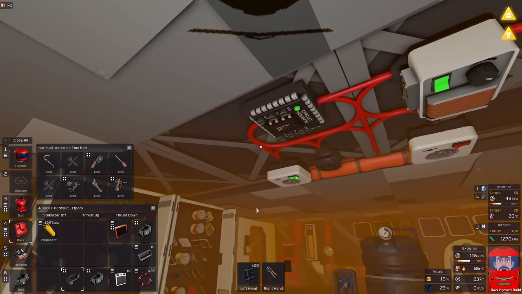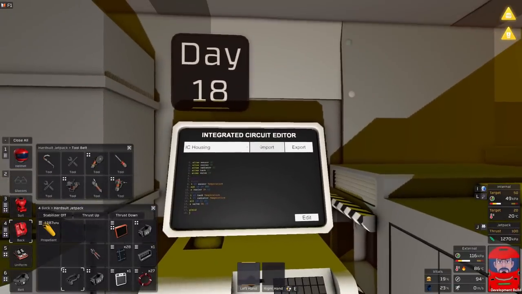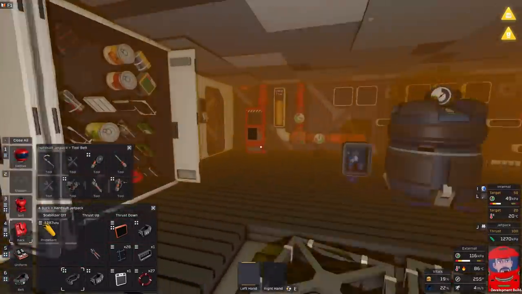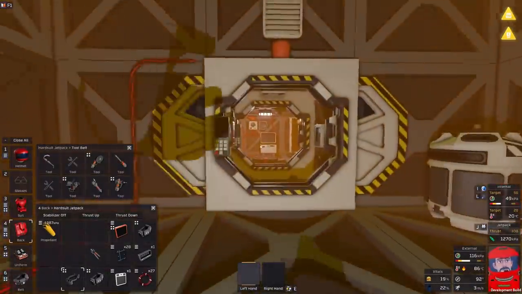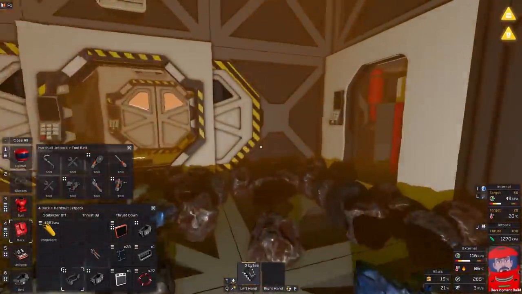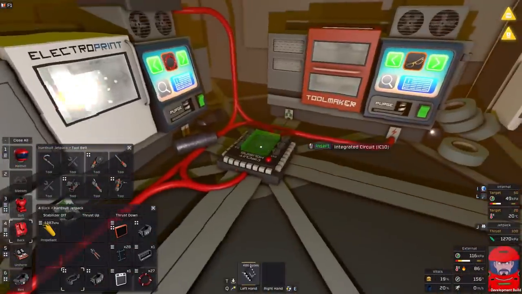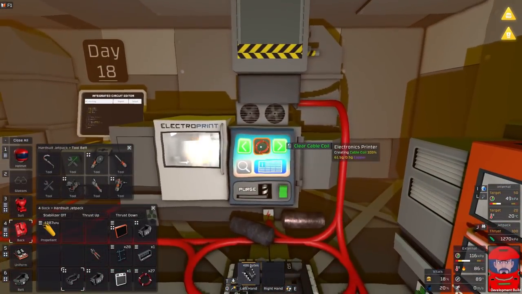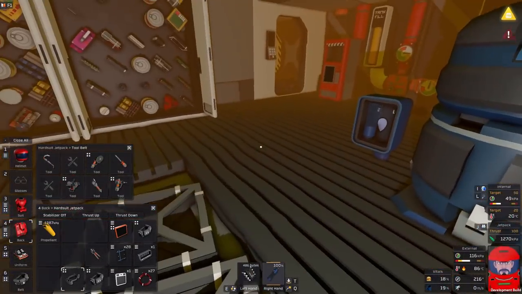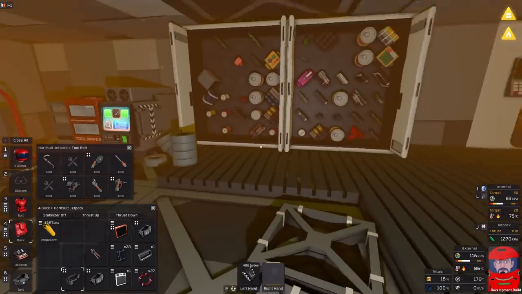So, if I say, import the code, it's already in there. Okay, fine. I'll go get the chip. I shall copy the code. And I'll have an air conditioner done. Export. Awesome. Hydration critical. Need a drink. Temperature critical. Oxygen critical. We'll put an end to that soon enough.